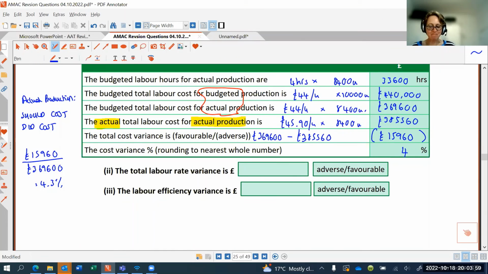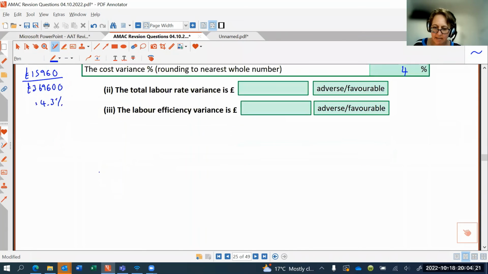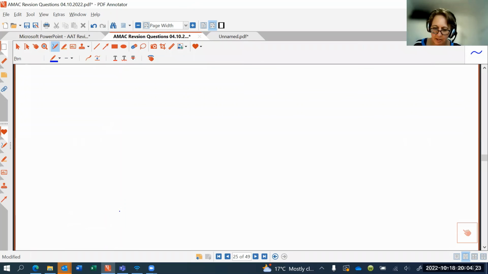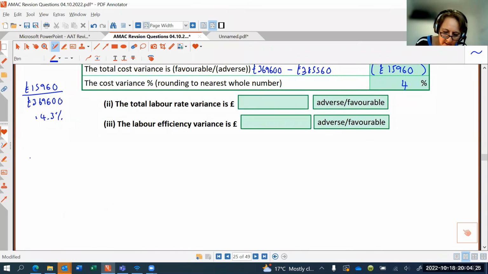Okay, so nearly there. A labour rate and a labour efficiency variance to finish off. We've done a labour efficiency variance earlier, so we've already got that pro forma in our mind. We'll have a look at a labour rate variance as well. So rate and efficiency just to finish off. I think we've actually got room to fit these in here, so I might just do that, then we can keep the figures on the screen at the same time.